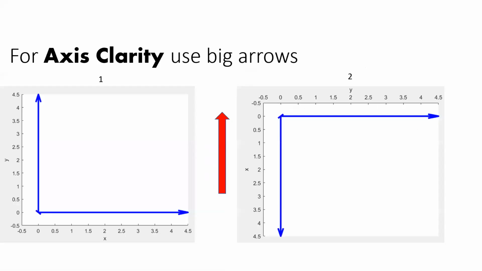So if I consider two thulium sites, thulium site 1 and thulium site 2, then each will have some local axes that I'm going to tell you about in a minute. But if the local axes for thulium site 1 are defined by the big blue arrows on the left and the site 2 axes are defined by the big blue arrows on the right, and I apply some magnetic field with my big red arrow, then I would say for site 1, my magnetic field projects on the y-axis alone.